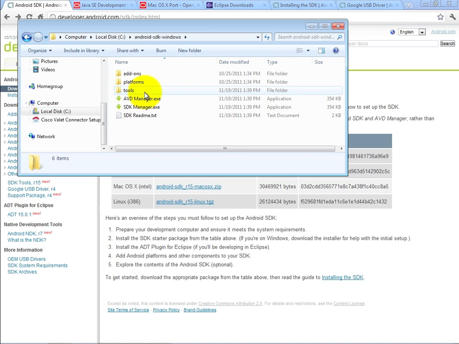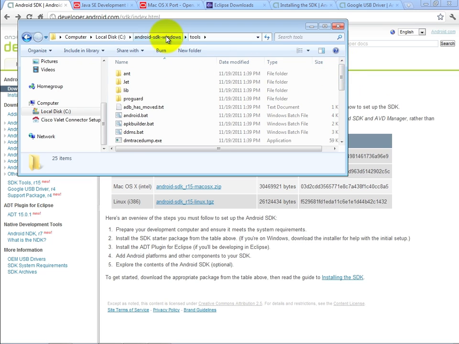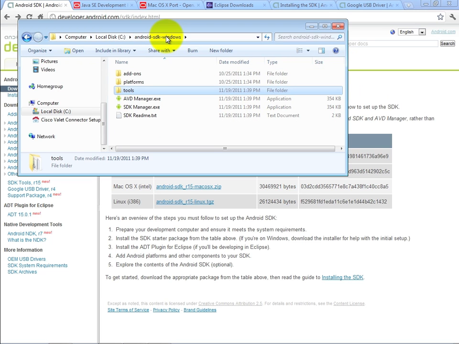Now, within the SDK folder, there are three subfolders: Add-ons, Platforms, and Tools. The Add-ons folder is where various API add-ons will get installed. The Platforms folder is where the actual Android platforms for development purposes will be installed, and the Tools folder, which I'll go ahead and open and is pre-populated here, is where you'll find all the different tools for Android development. Now, those tools can be used from the command line, but they can also be used by the ADT plugin for Eclipse to allow you to do Android development directly in Eclipse.